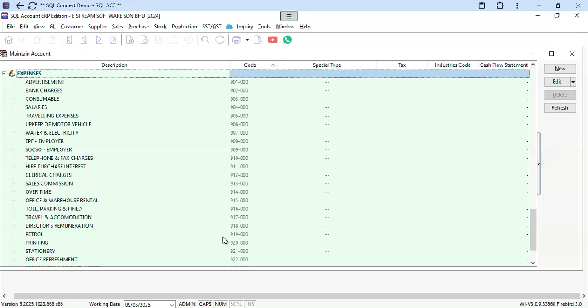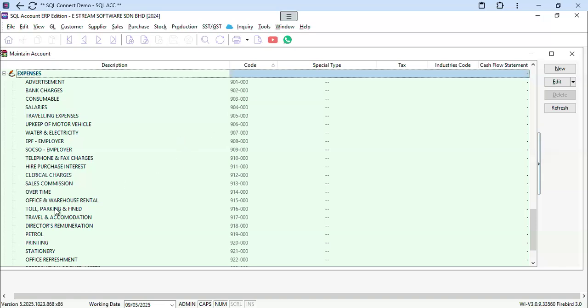But if your company has something special that is not in this listing, you can add your additional items. Mostly things like petrol, toll, parking, office rental, sales commission, travel and accommodation, even office refreshment and stationery are all inside.